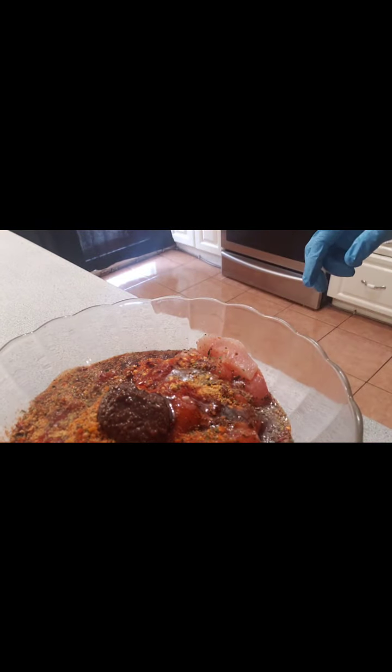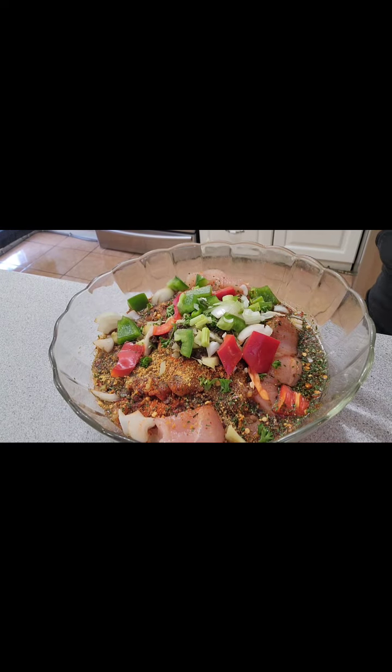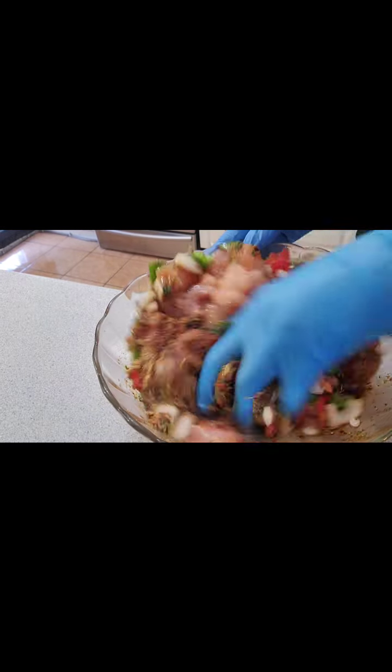Now I'm rubbing it all up together and marinating down this chicken breast. How could I forget — adding our nice Jamaican jerk seasoning, just a teaspoon for the spice and a kick. And here is our honey garlic BBQ sauce — this sauce is to die for! It brings a little bit of sweetness to the plate. Rub it all up, marinate it, season down this bad boy.